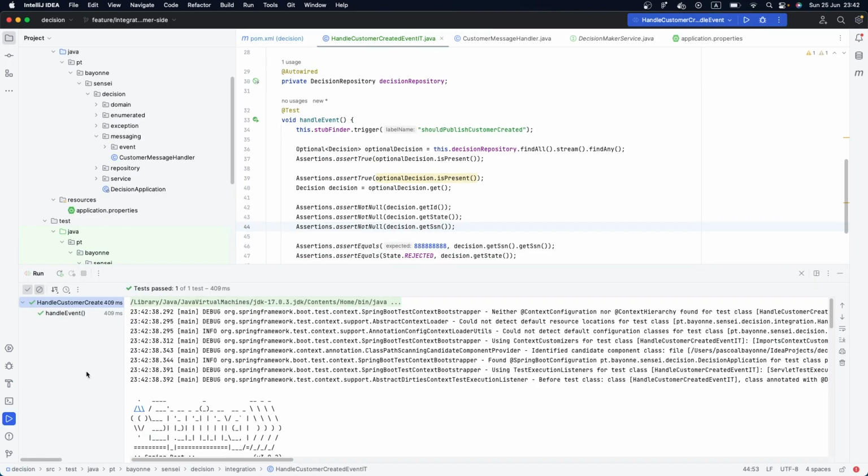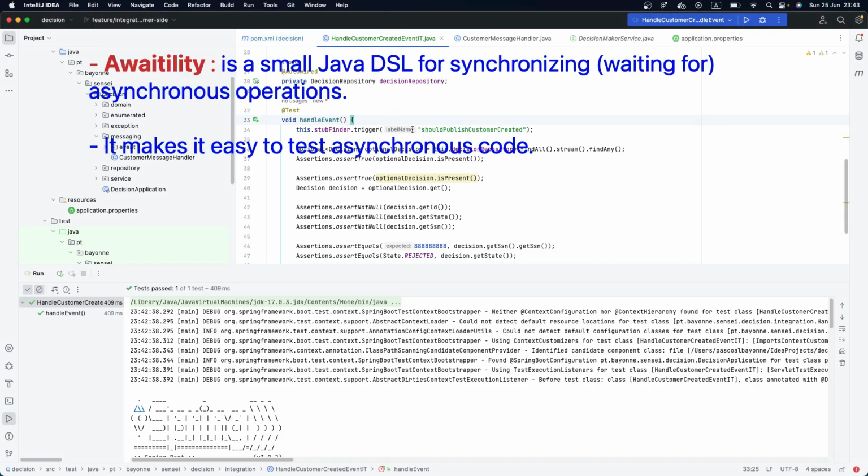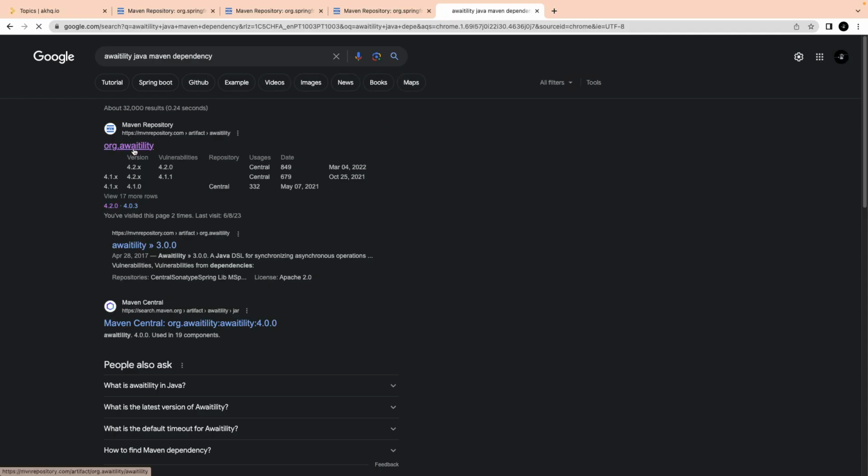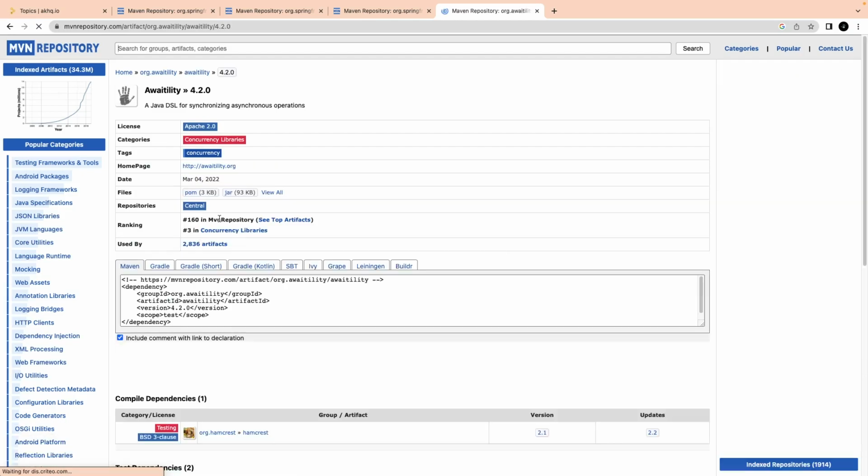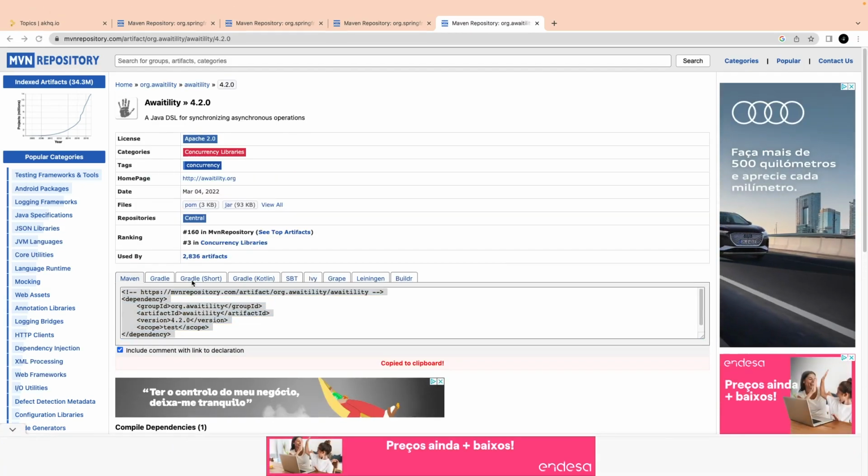Okay, that's good. Maybe as a bonus, the last thing that I want to tell you guys is when you are testing an asynchronous operation, you can use another Java library called Awaitility. We can go here and get the Awaitility dependency.